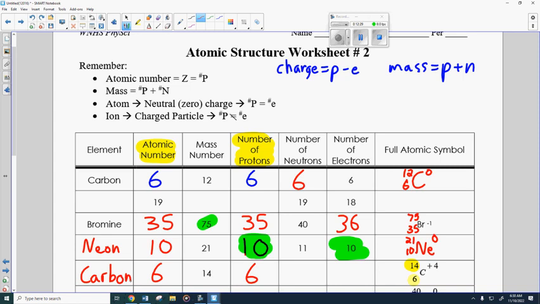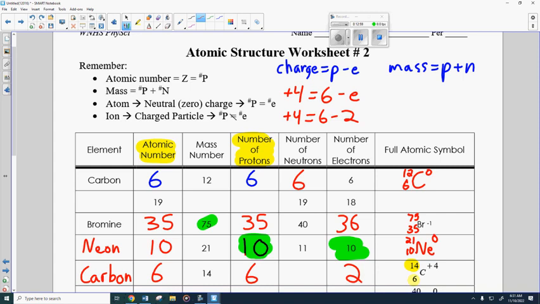And then the charge we're told is +4. So let's just go ahead and toss that into an equation here. So I've got a charge of +4. I know that I have 6 protons. I don't know my number of electrons, but 6 minus what equals +4? Well, we should see that 6 minus 2 equals +4. So I'm coming down here. I know my number of electrons is 2.